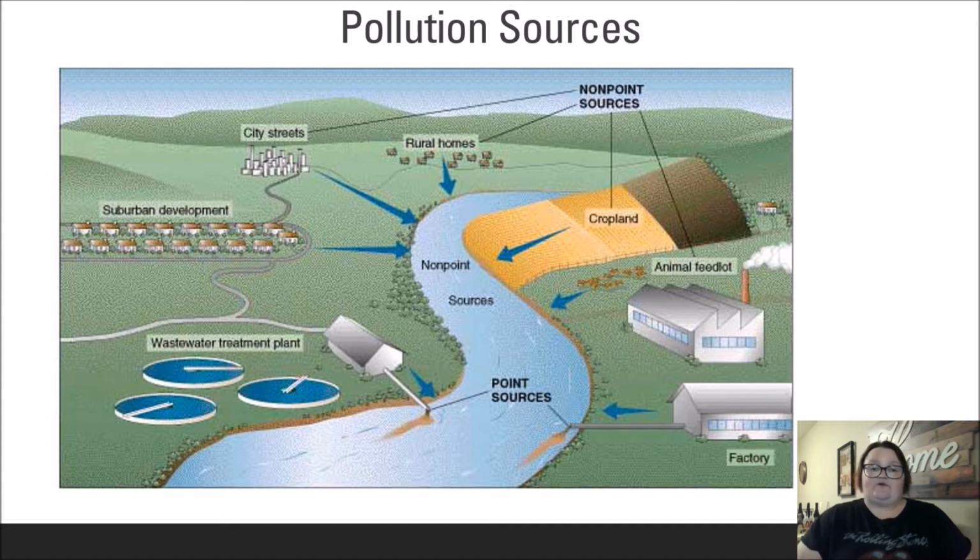While this diagram focuses largely on aquatic pollution, it provides a good way to visualize point and non-point sources. Here, the runoff from the suburbs and the cropland are considered non-point sources. This is a good time to say that a particular location can produce more than one kind of pollutant. For example, the factory is producing point source pollution both aquatically and atmospherically. You can see this from the smokestack.